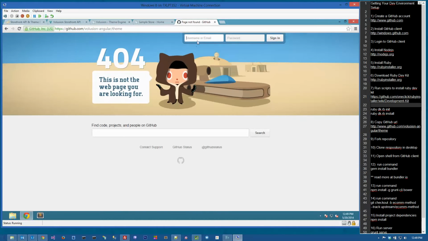Since it's a private repo at the moment, you'll see that it's a 404 page. So if you get this and we're still in private mode, please send an email to ken_jackson@volusion.com, and we'll give you access to the repo. It eventually will be public, so when you navigate to this URL, you'll see it. So I'm going to go ahead and enter my credentials so that it'll let me through.